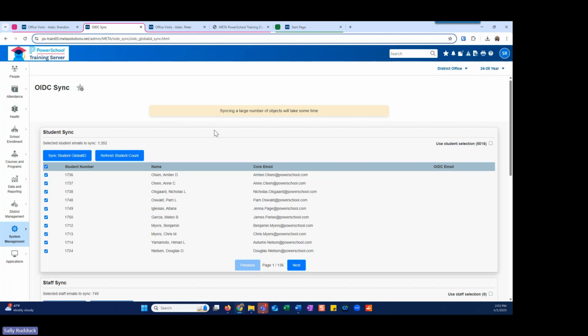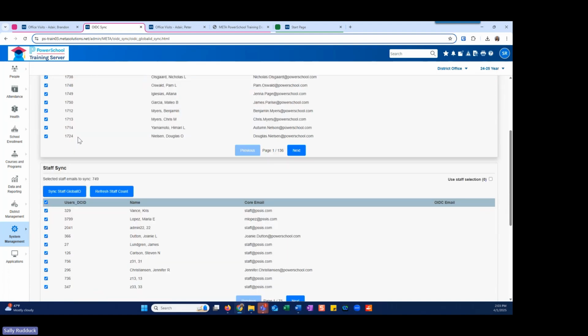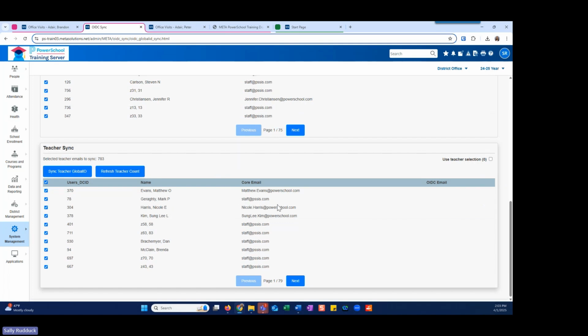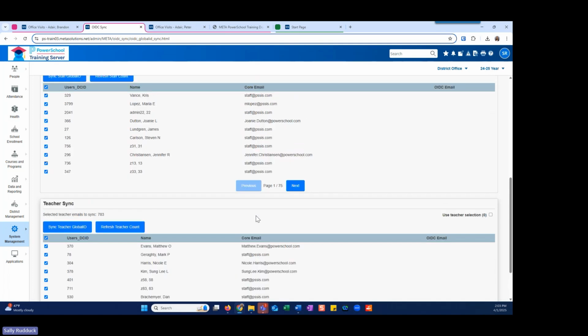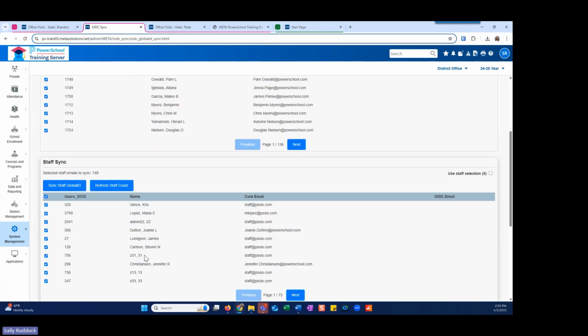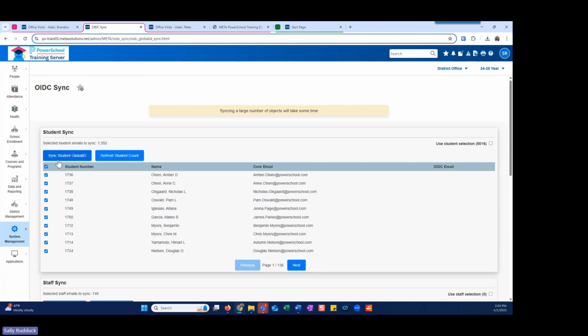When you navigate to this page, it's going to identify your students, your staff, and your teachers that have that core email in PowerSchool, but it does not have a global identifier. So it's going to list all of those users accordingly within the user group, and you can sync the user group as needed to populate that global identifier field.